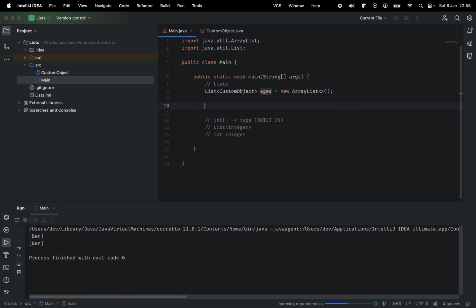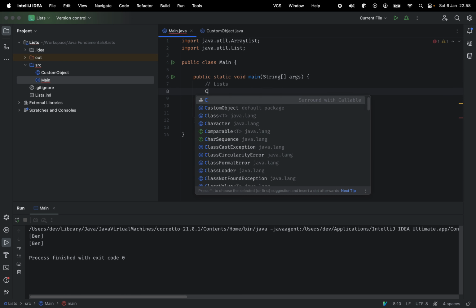So now, if I just get rid of all of this other stuff, we can perform anything like this, but on a list, right? So we can go ages.add, and this will not take in a string anymore. This will take in a custom object, so we would need to construct that custom object.